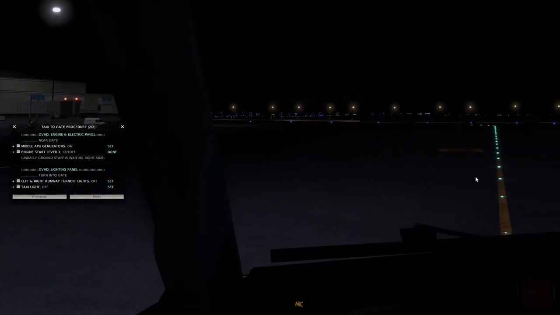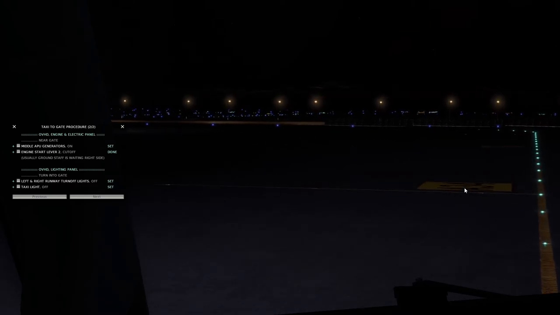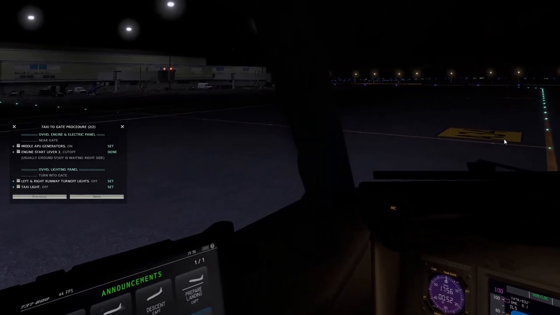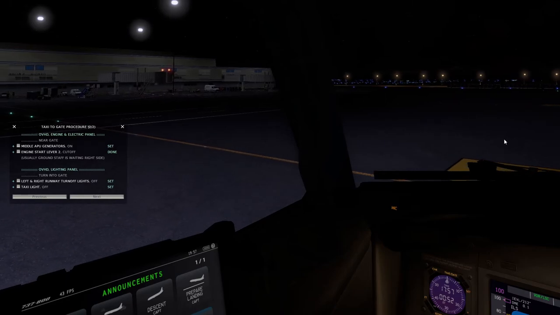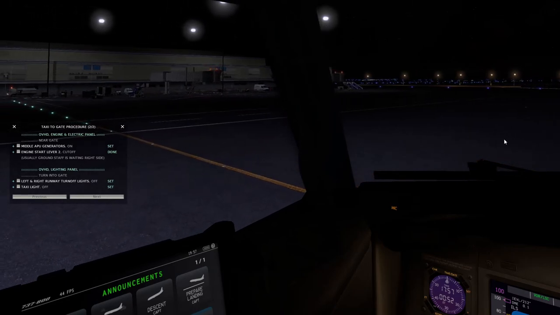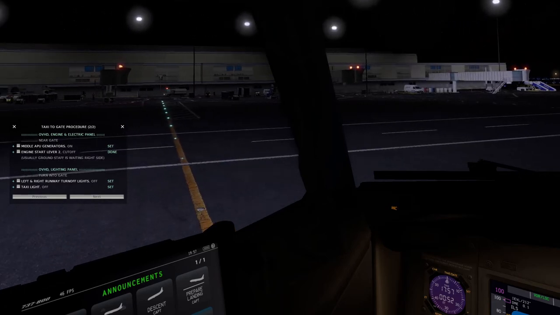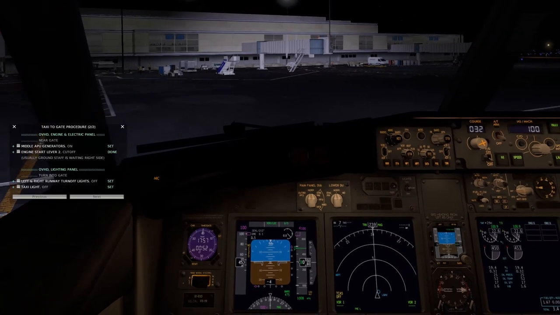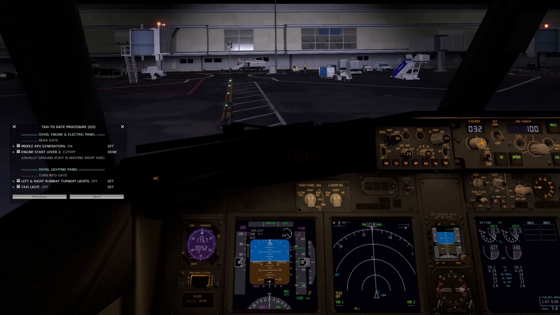Okay, so let's pick up the Alpha. What is this? Alpha 34? Alpha 24 or something? It's Alpha 34, so let's go here. I don't know, there will be someone to marshal me in the gate. I don't see anyone, probably we'll have to do it ourselves. It has this auto marshaller probably here.